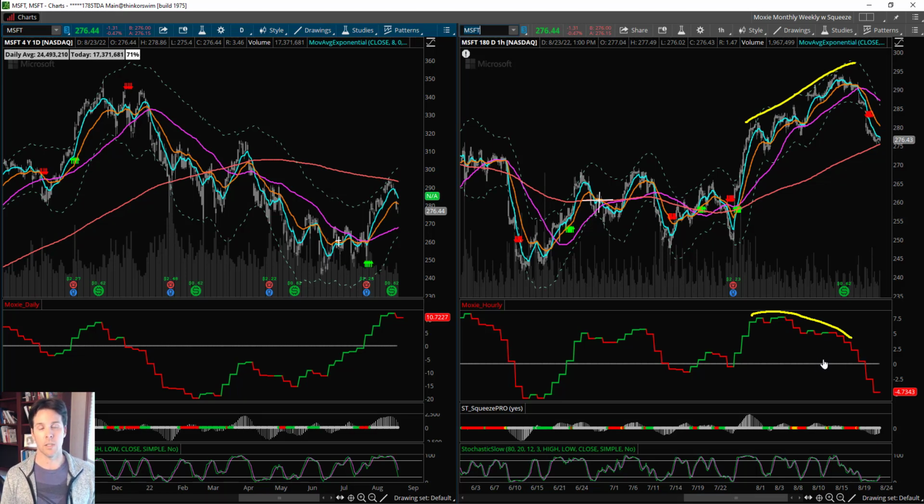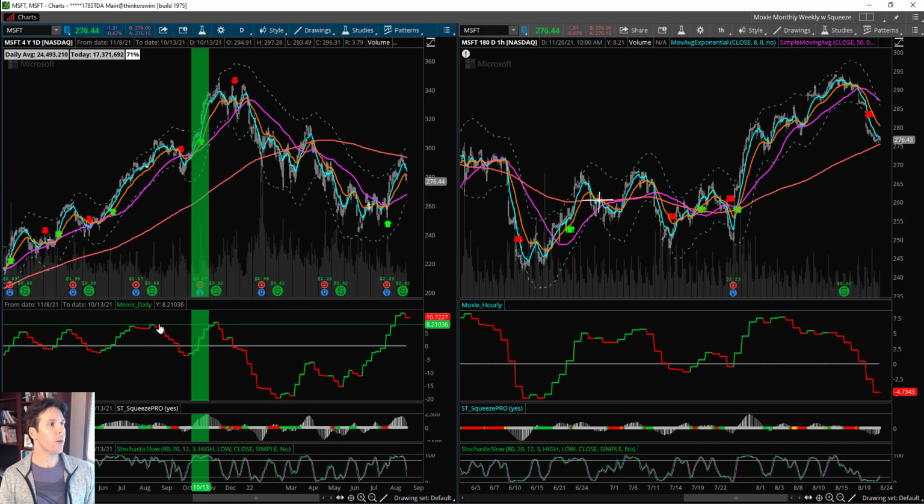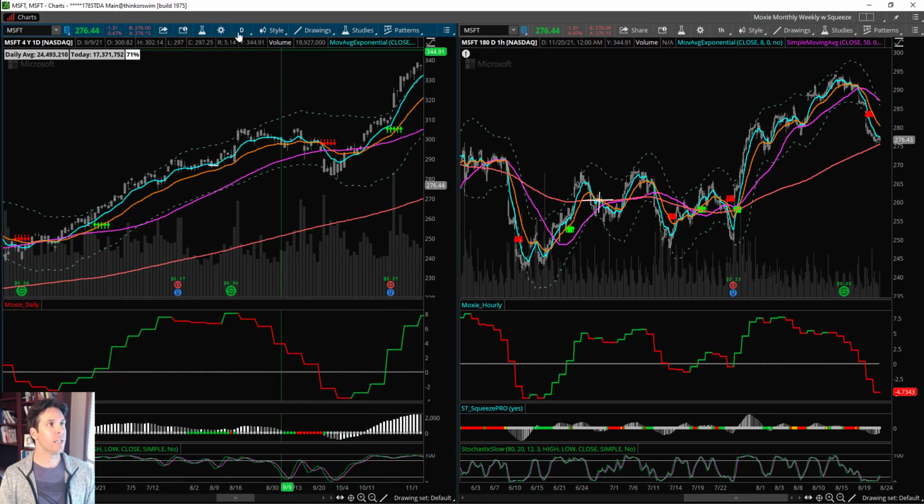That should tell you that there's some negative divergence in here and you need to be aware and see if something's going on. And sure enough, it started to roll over and fail the moving averages, and now you can see that the Moxie indicator was accelerating to the downside. Those are very important things to notice, and using these stair steps was also very important. Let me look over here on Microsoft, on the daily chart.